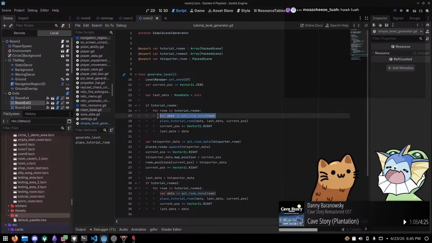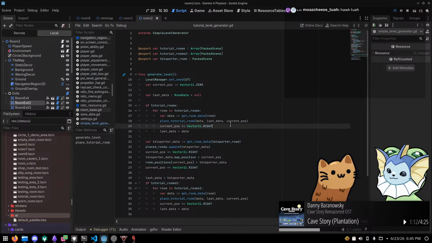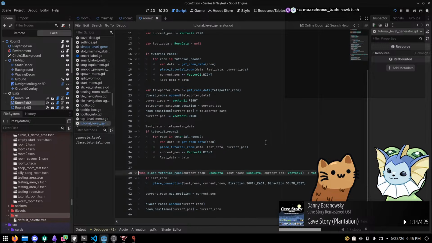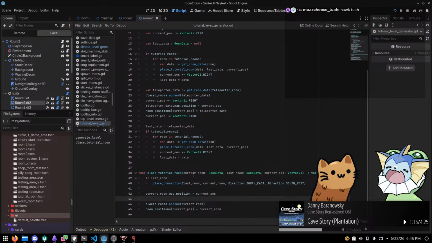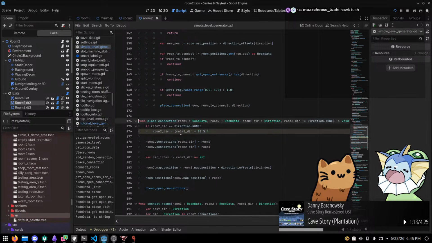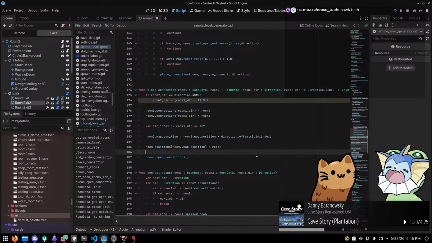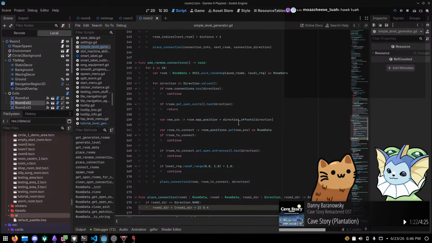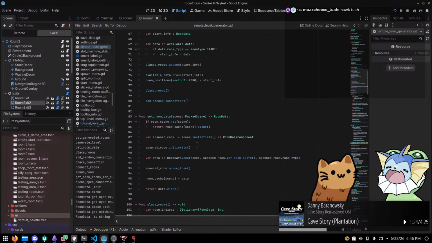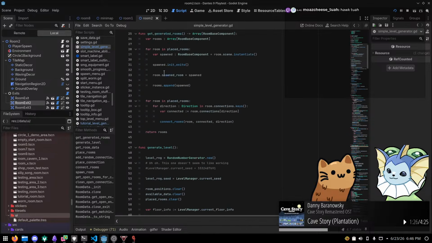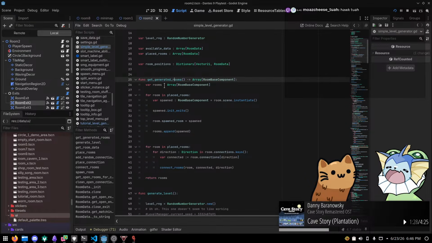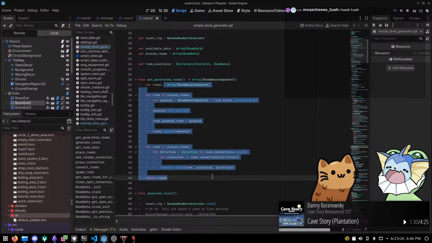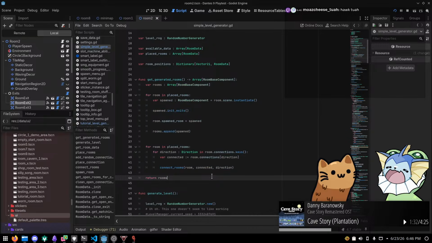Before, you would spawn in the room here and then connect the nodes directly. But instead we are placing them and doing these connections here on the actual data rather than the nodes. And then once the level wants to get it, it will call get generated rooms, which will go through all of the rooms that have been placed and give you the nodes.